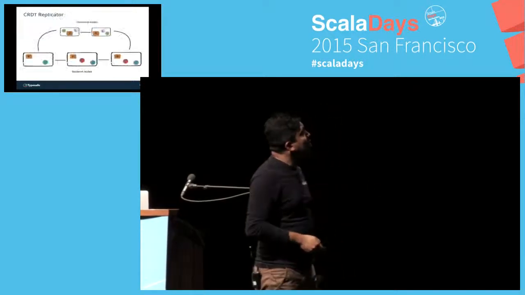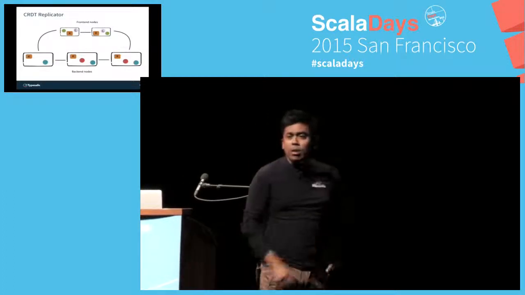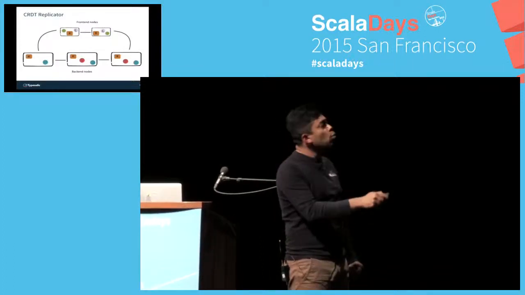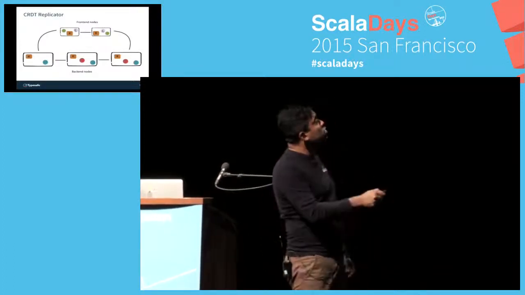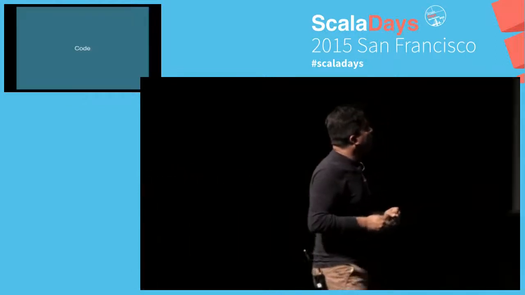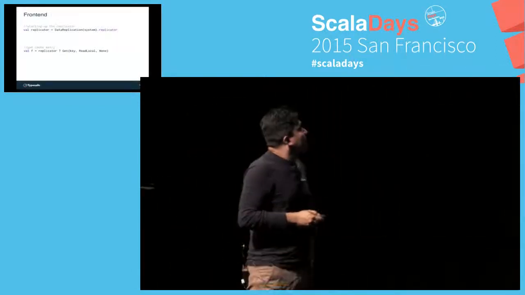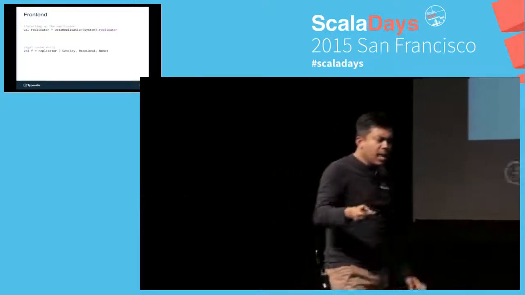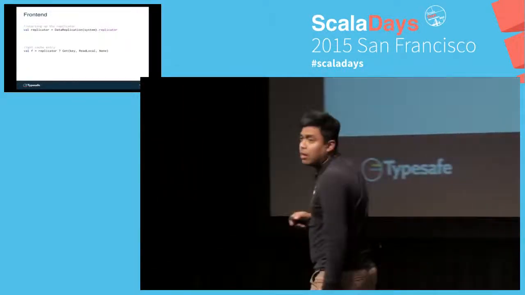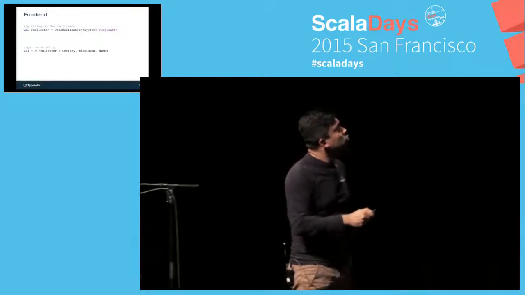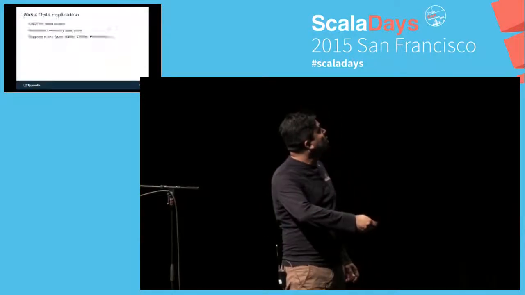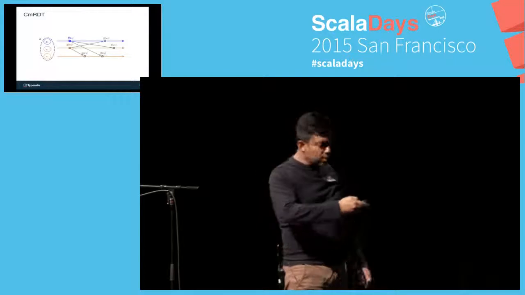This gives us an interesting opportunity because using CRDT, now we can model our cache. It doesn't matter what happens in these nodes and how this cache component gets updated, we are strongly guaranteed that this cache will be consistent. Let's see how that looks in code, then we'll take some questions. Again, this is a very common theme in Akka: you create extensions to add behavior. In this case, we are using an extension called data replication. This extension gives you access to the replicator, which does this work for us, passing deltas around.